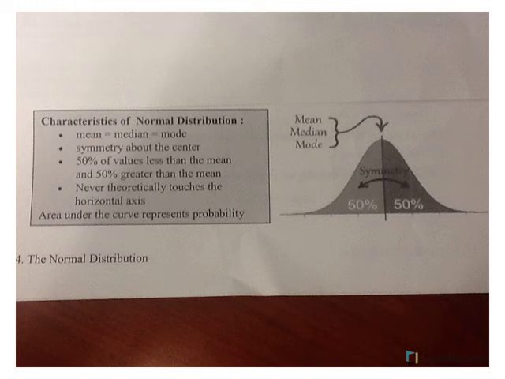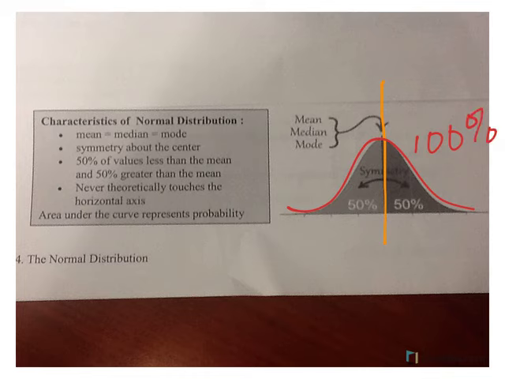Now, characteristics of the normal distribution: the mean, the median, and the mode are all the same, and they all fall directly in the middle. Because it's symmetrical, each side is the same, and you get 50% of your data on each side. All the area under the curve, this whole thing, is 100%. It's all of your data.